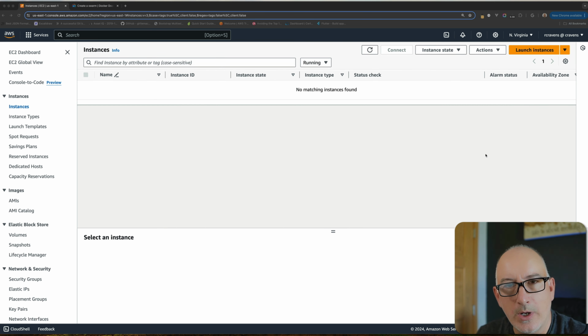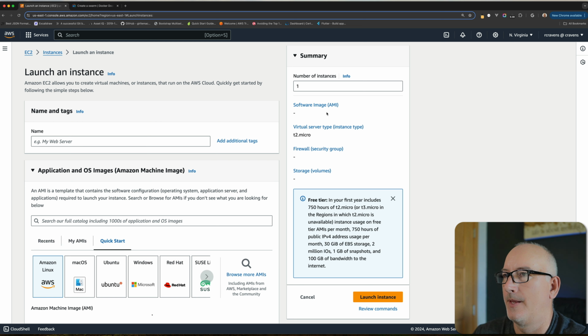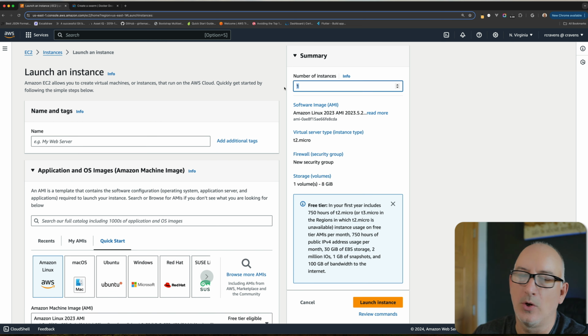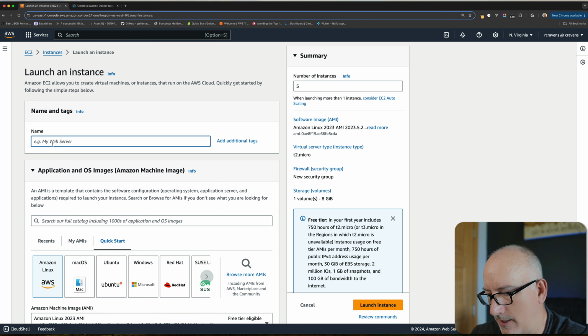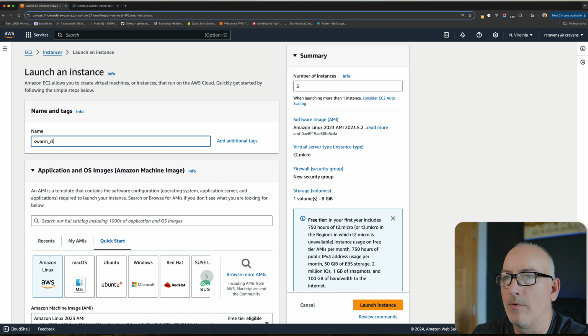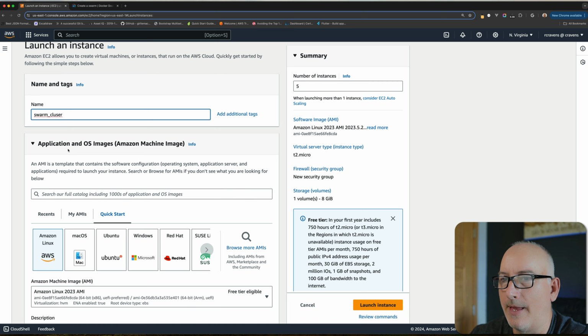So the next thing we're going to do is create a number of EC2 instances and we're going to name them a little bit later on, but let's go ahead and launch a new instance. And over here is our option to create the number. So we are going to create 5 of these. And one of them is going to be the master/worker, and the other 4 will just be workers by themselves. And for now, we really don't have a distinguishing name for these things. So I'm just going to call this our Swarm cluster. And it'll add that name in there.